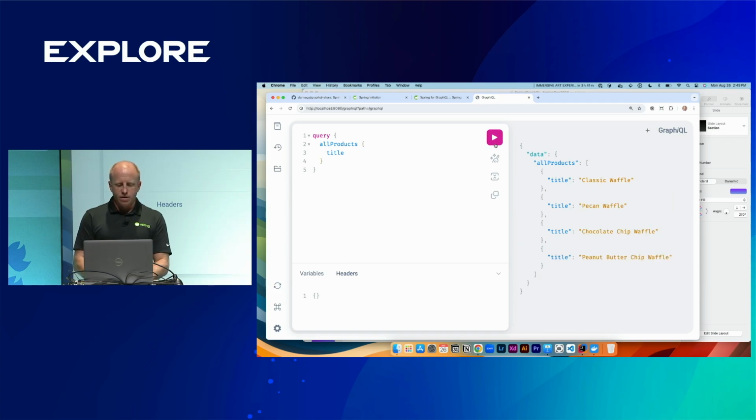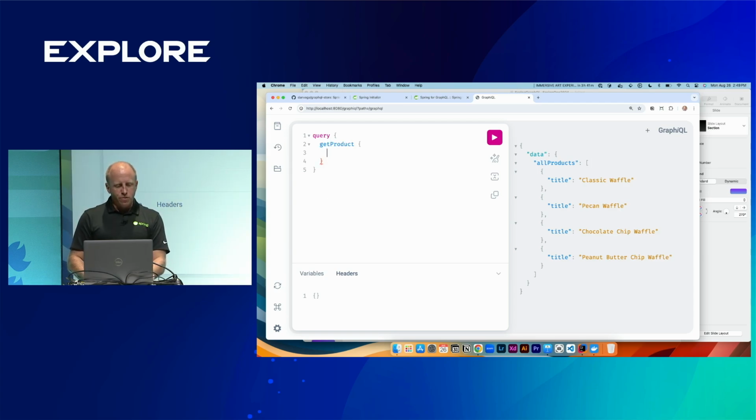I can ask for that and just get that back. So again, I didn't have to create multiple endpoints to define the shape of that data. Now what if we wanted to get just a single product? So I see some IntelliSense here. And again, I get that for the fields as well, because those are on the schema.